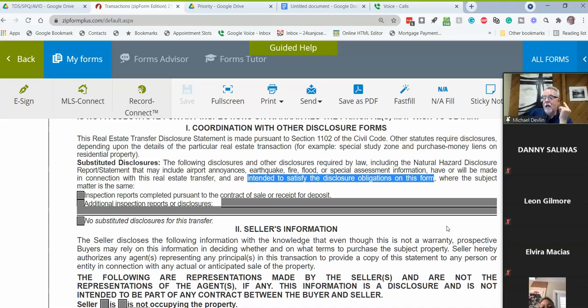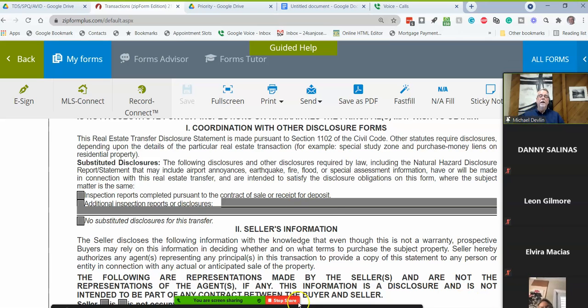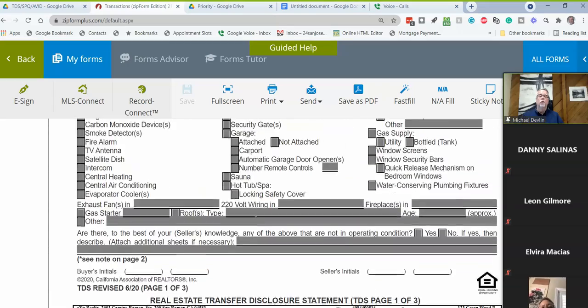Now, one of the, of course, ironic things is we're not supposed to fill this out for them. And most of you don't understand what has been going on. Maybe now you do, but most of you, I would bet, didn't understand what that section was about to begin with. What is the chance the seller knows? Right? What's the chance? Probably zero. So you might have to explain that. What about the property inspection? We're going to give them a copy, but it doesn't substitute for your obligation to answer these questions. All right. Good. Buyers may rely on this.